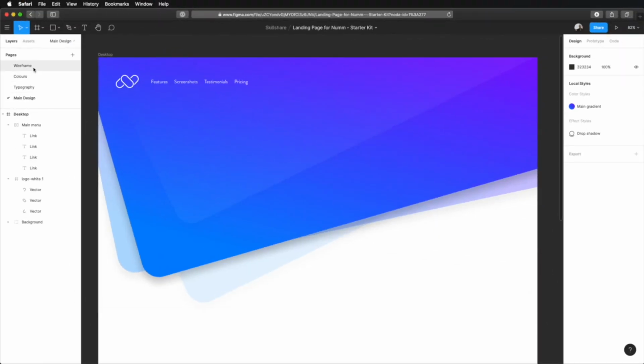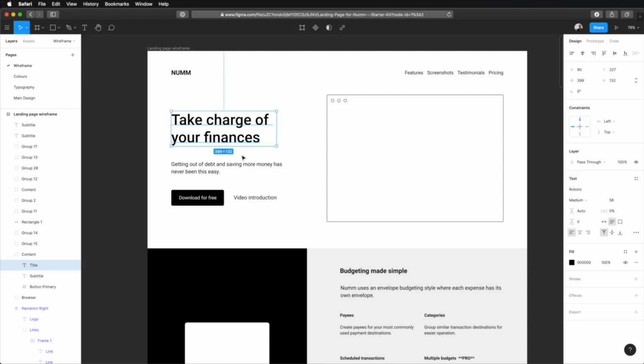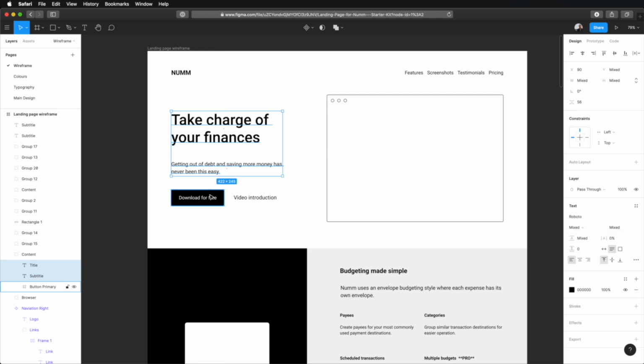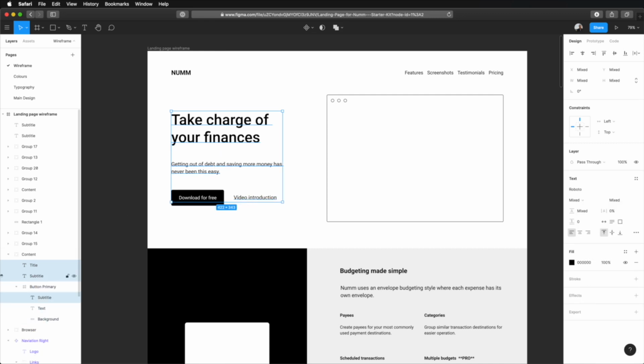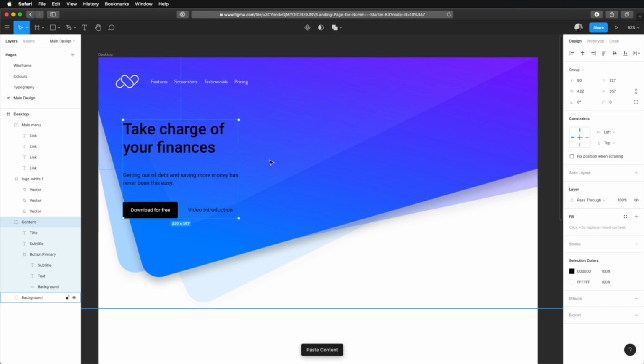The hero content, if we look at the wireframe, is comprised of a media object, which can be image, video, whatever, and a title, subtitle, and then some call to action. We have this button and this link, which probably just takes to a pop-up video, I imagine. To make things easier for us, let's select all of these elements. And actually, let's select this entire group where it says content. And I'm just going to paste it in here.